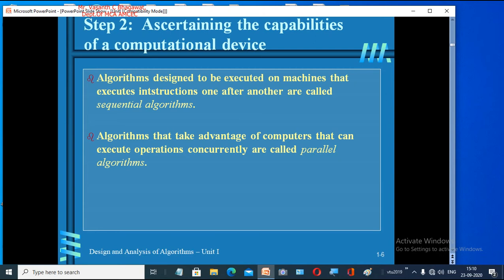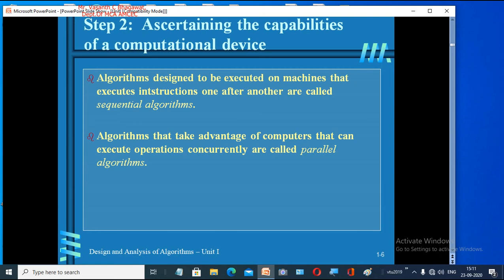Okay, you might have studied Java or other programming languages where we use the multi-threading concept, with respect to the operating system. Now that concept is different. Even though at a user and OS level you have the concept of multi-threading, where you try to execute a larger number of programs or instructions simultaneously in terms of threads, if you go back to the system level, in terms of ROM and RAM, they still execute only one instruction after the other, in a sequential manner. So we call such machines, or the algorithms written for such machines, sequential algorithms. I think this is very clear.